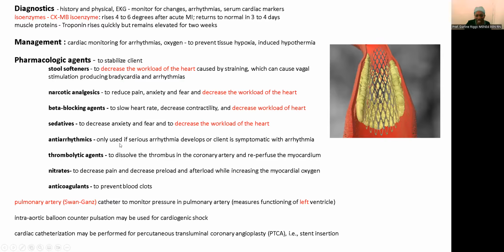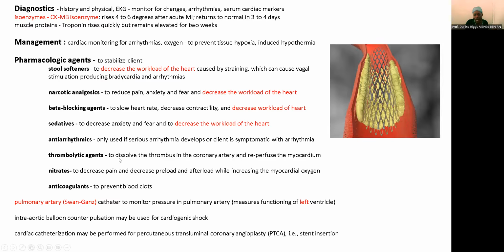Okay, so the antiarrhythmics are for the dysrhythmias, depending on their symptoms. The thrombolytic agent, okay, we want to dissolve any thrombus. We don't want it traveling. If it's going to travel, we want it where it's not blocking anything. By the way, don't mix thrombolytics with anticoagulants. Very different. We'll talk about them a little bit later. Thrombolytics are clot busters, like TPAs, and anticoagulants are clot preventers. You'll see they're also on those as well.